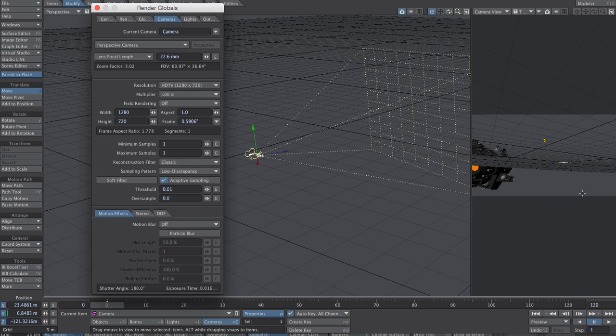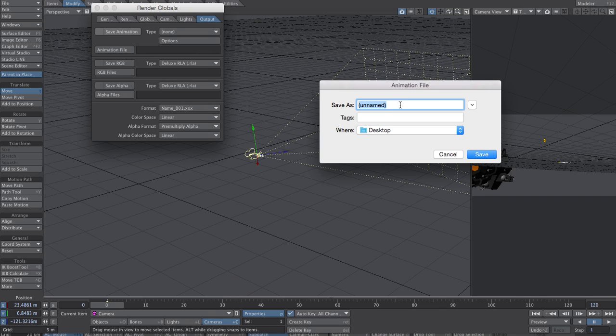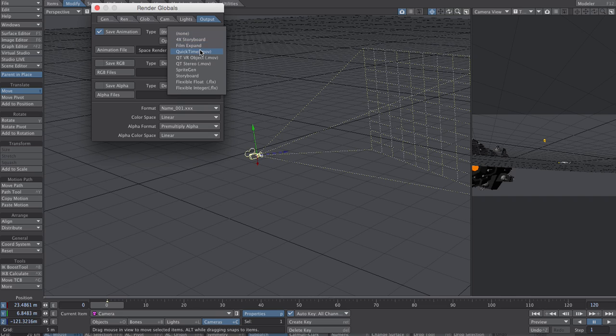And you notice now it's more rectangular, the aspect ratio. So I have a wider field of view, more cinematic, with my 16:9 aspect ratio, which is HDTV 720. I'm going to leave off the anti-aliasing and the motion blur for speed purposes. We're not going to activate those just so we can speed up our render times, but this will at least get us ready for our output. While I'm here, I'm just going to go ahead and do that as well. So space, render 1, and it's going to go to my desktop, hit save. Of course, the type is QuickTime.move. That's all I need.